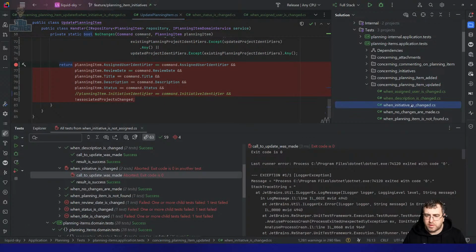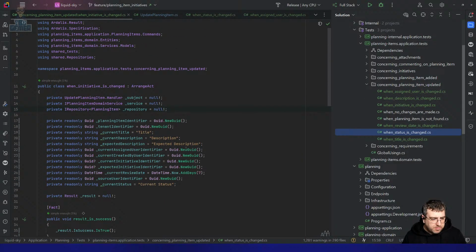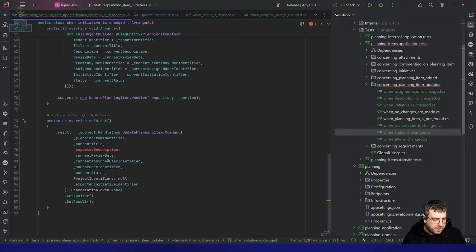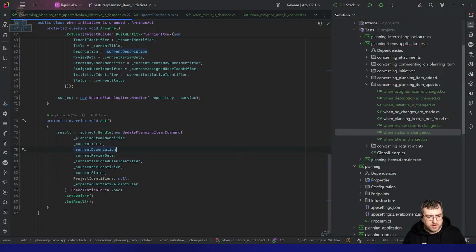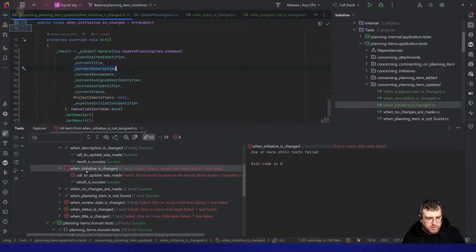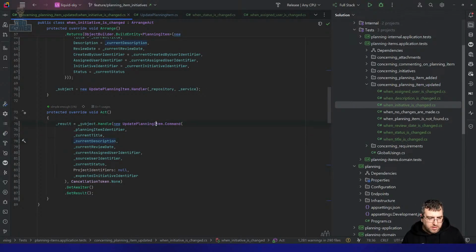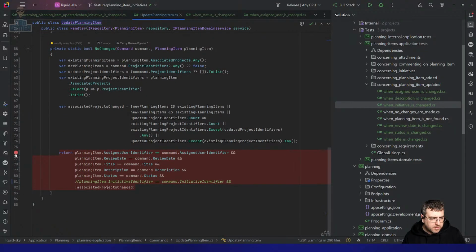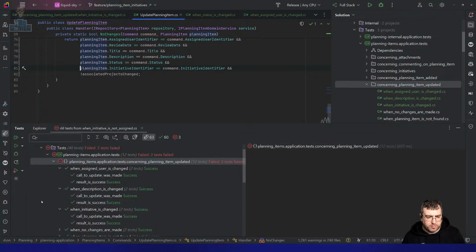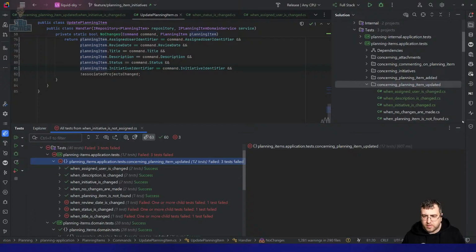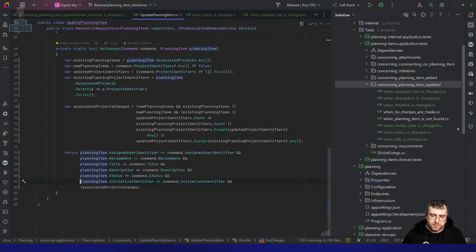Ah, there we go. There's why, because of my copy and paste mastery. I'm a wizard at copy and paste. That's why. Current description. There we go. Just needed to see it. Couldn't see the wood for the trees. But now the test should pass. That's legit. Okay, so I'm giving myself confidence that the tests are valid, that they will catch a problem.